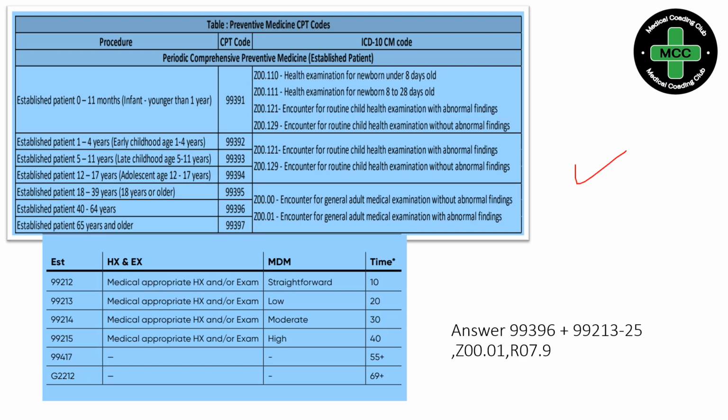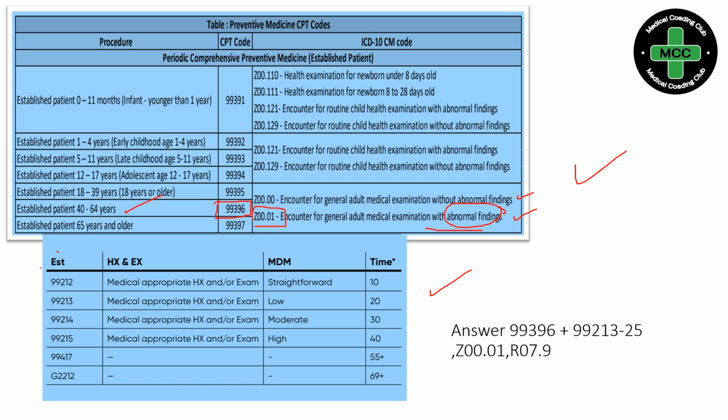So see the charts. I already gave a clue that the patient said she is having chest pain, and upon saying that, the provider did one more E&M service. One more E&M service is nothing but a separate service for the chest pain. You can consider it an additional service. So the patient age is 45 years, established. For a 45-year-old established patient, the code is 99396. And then if you come to ICD, what is the ICD? We have to go with G0001 because the patient had abnormal findings. So the answer is G0001 for the diagnosis.